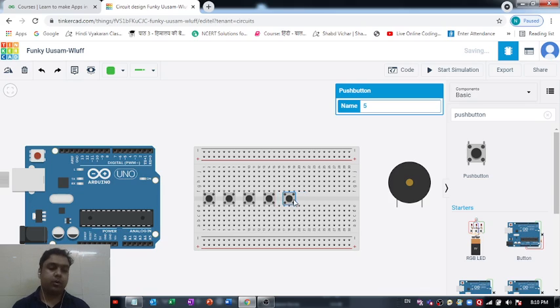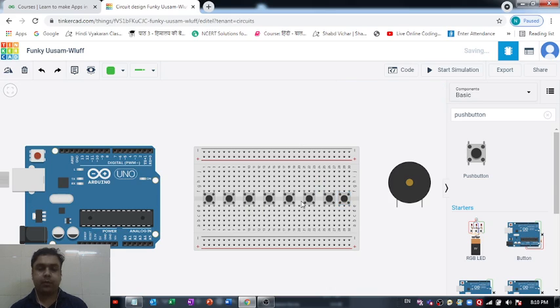Just press Ctrl C and Ctrl V, and a duplicate of that will get created like this, right? And you can simply put it on the breadboard, and then you can define the required coding. Okay, so I am done with putting 8 required push buttons.